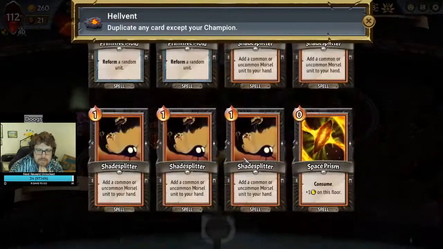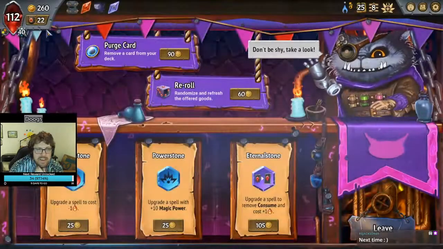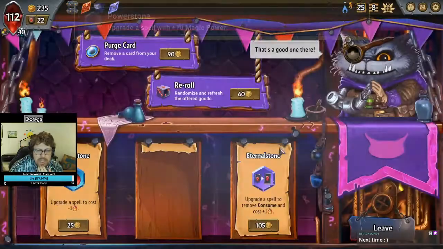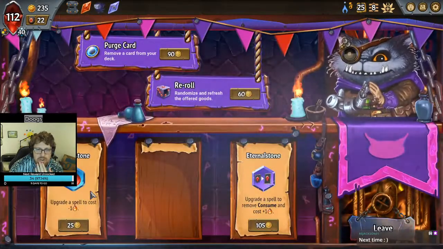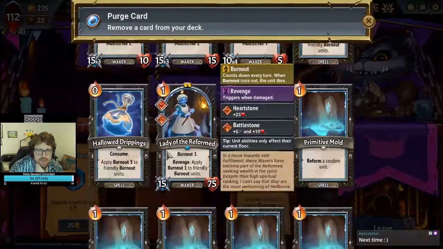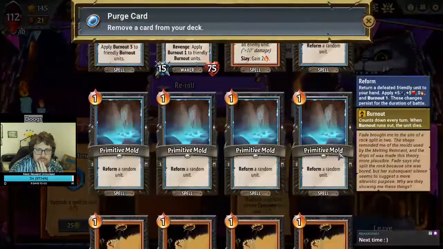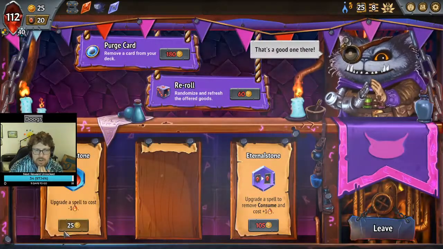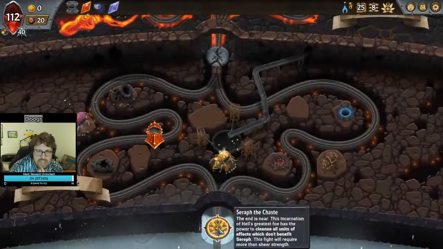What to dupe here? I think it is just Space Prism. And next time's gonna be the first Divinity one, which will be very interesting. I do like getting plus 10 onto Mind Collapse. Do we need any free spells at all? I feel like we don't need any free spells. I think removal is just better. We can yeet two Shade Splitters, or maybe one Shade Splitter and one Reform. I think this is fine. It's just all about getting two R spells faster. I guess, yeah, make a Mind Collapse minus one. It does 13 damage instead for zero.